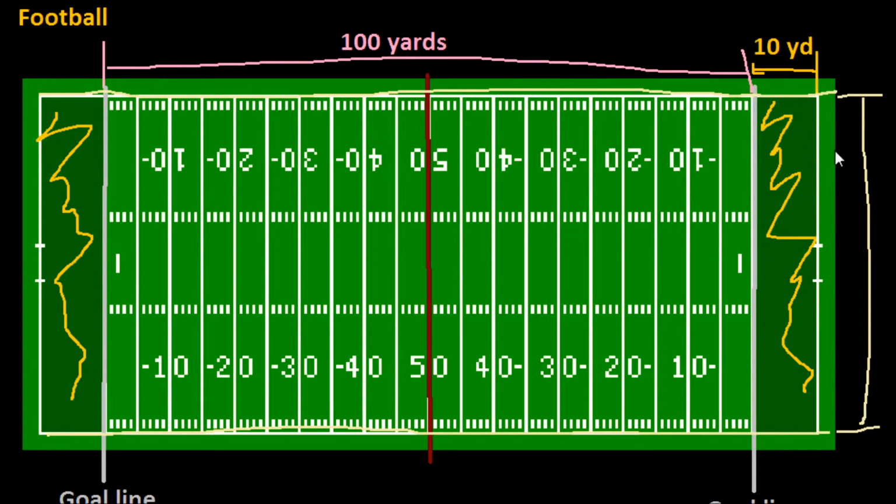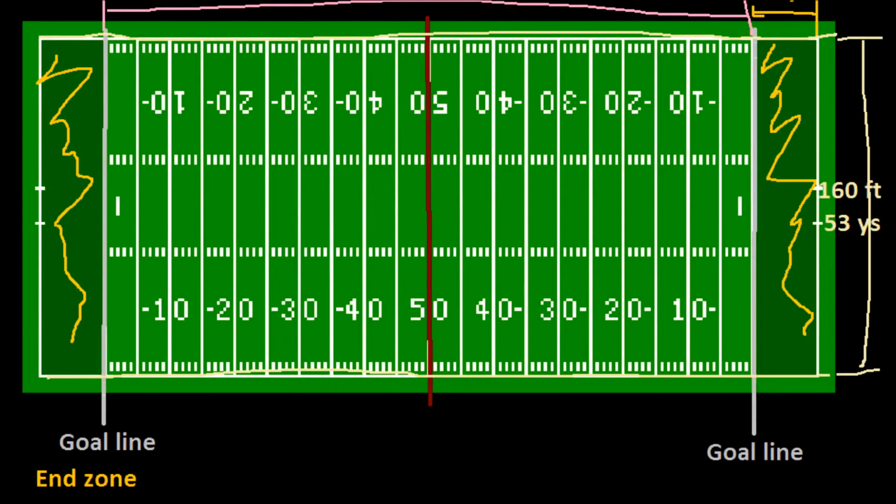The 2 sidelines are 160 feet apart, and that's about 53 yards. So the field is about half as wide as it is long.